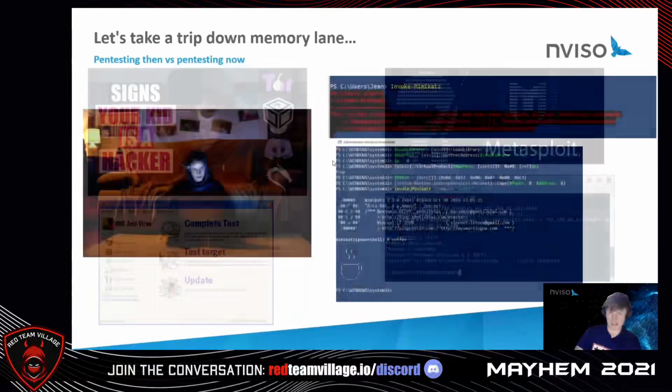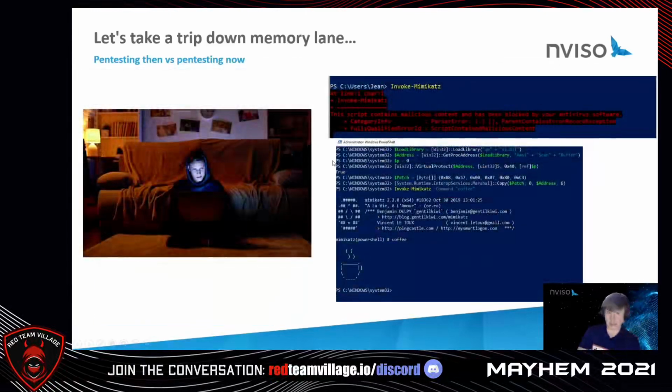Things started to get a little bit better from a defensive point of view when AMSI became a thing. That's a really nice thing that Microsoft developed. It's not completely open source per se, because it's Microsoft, it's definitely closed source, but at least they made it vendor agnostic and exposed some APIs which are quite well documented in the Microsoft documentation. So any antivirus or EDR solution can actually tap into AMSI, which is quite nice.